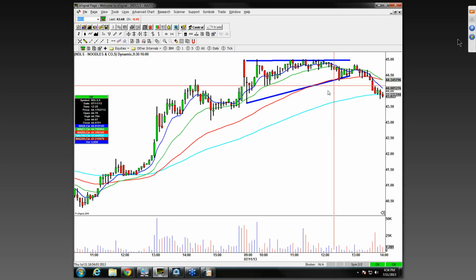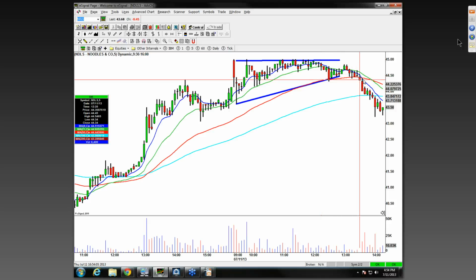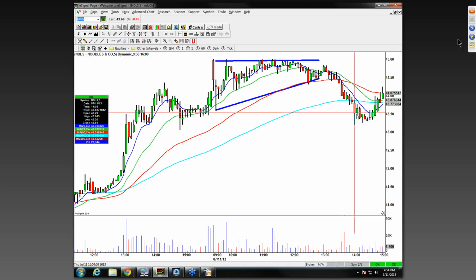Guess where we shorted, gang? Right on the break of the wedge. So right around this bar, like Mike said, and we took it for a pretty decent trade. I covered mine probably around right about here because I reshorted, added some more when it broke lows of 43.61 right here. And I took a little bit more out of the trade, and then I was done with it. And that's the thing. Sometimes patterns don't work, and you have to make sure you react.